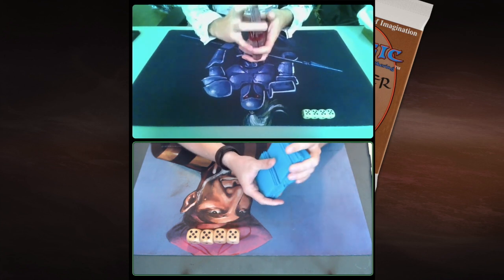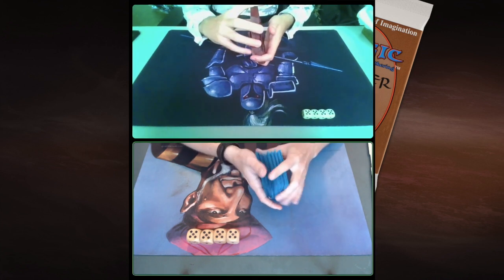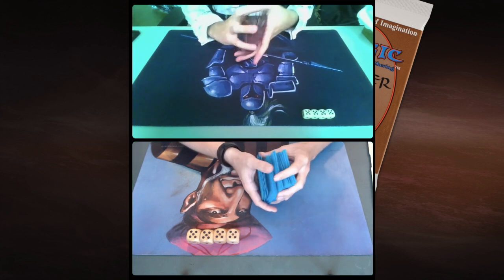Now, I do understand that that opens up Goblin Grenade, so I'm a little bit nervous. On the other hand, man, I'm playing blue. I'm playing control. I've got counterspells.